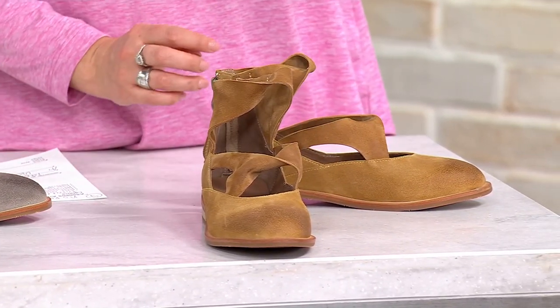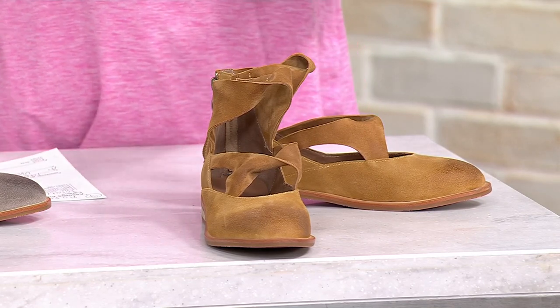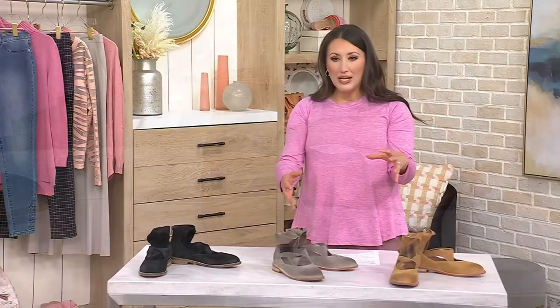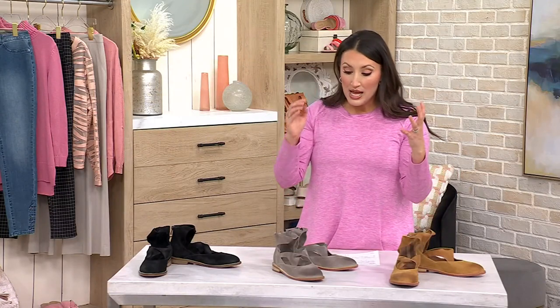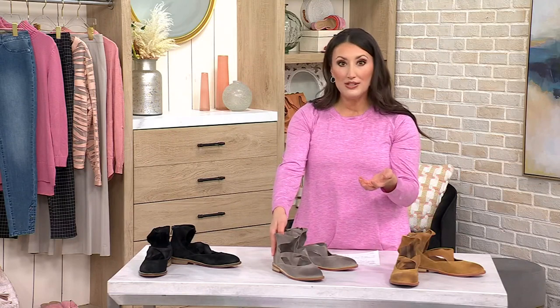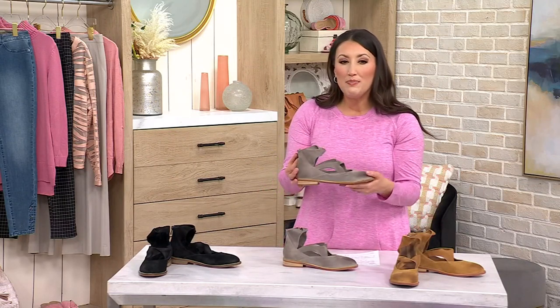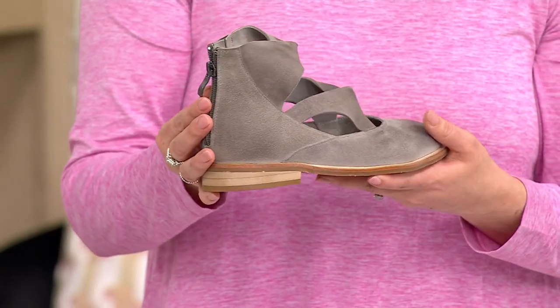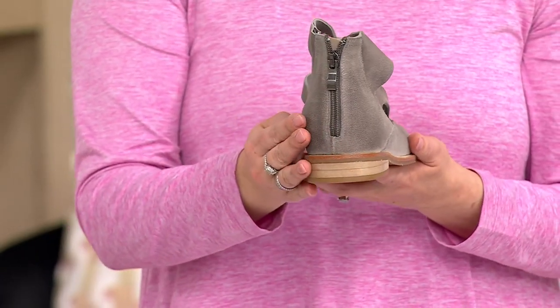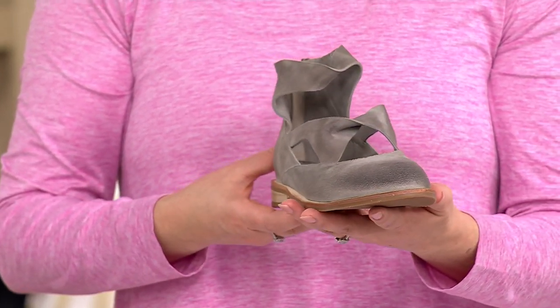Let me tell you a little bit about Antelope. It's such an amazing company, founded in 1981 in Tel Aviv. They really bring us unique, fashion-forward shoes made with the highest standard and quality, and they only release two collections a year. So everything they make is really bespoke — you're getting a unique fashion-forward shoe that not a lot of people have.